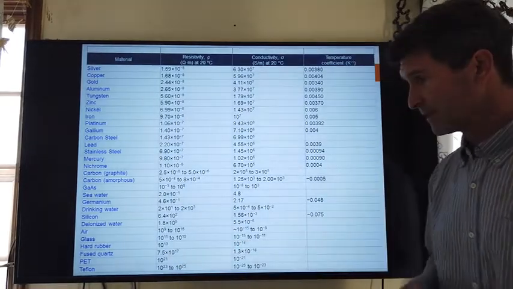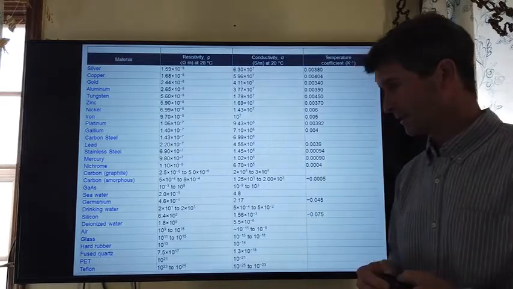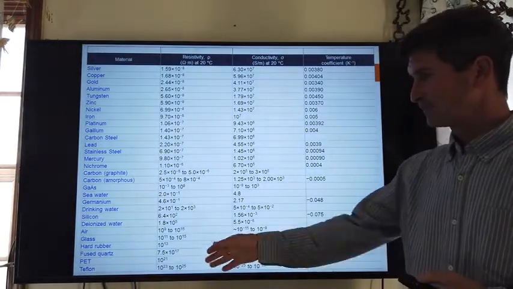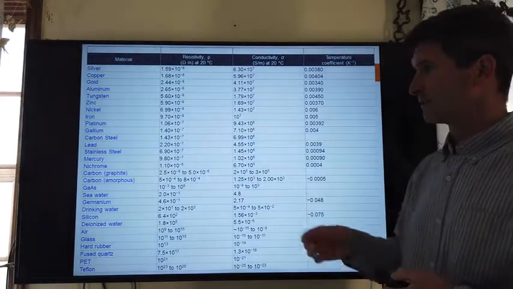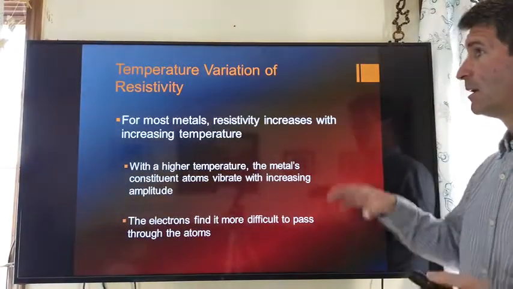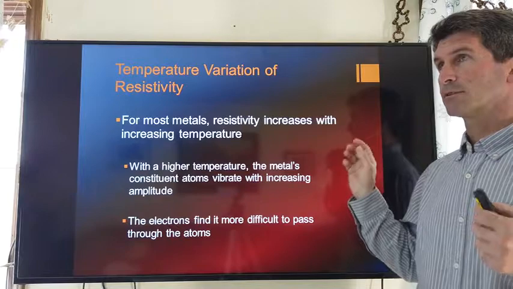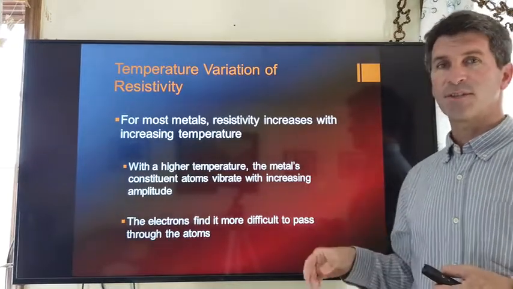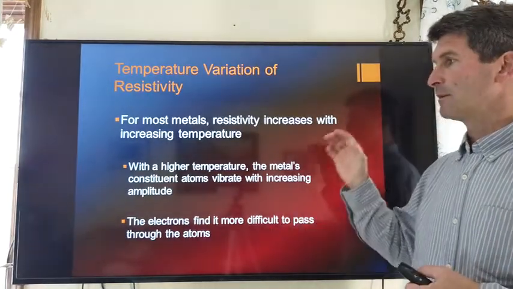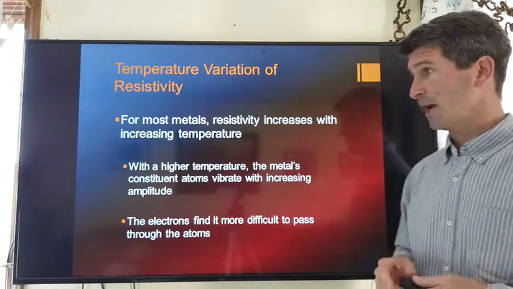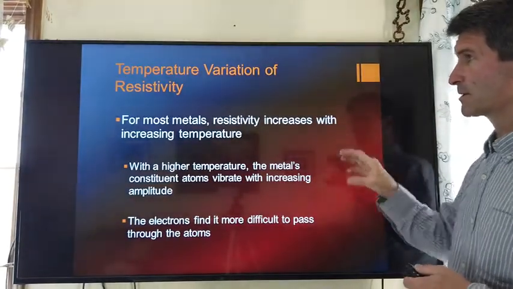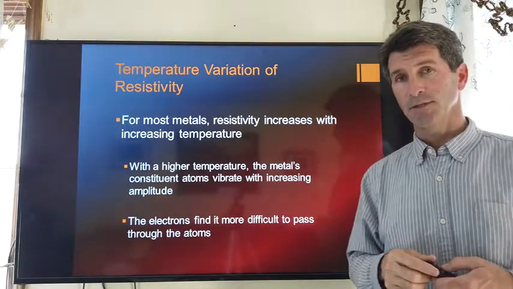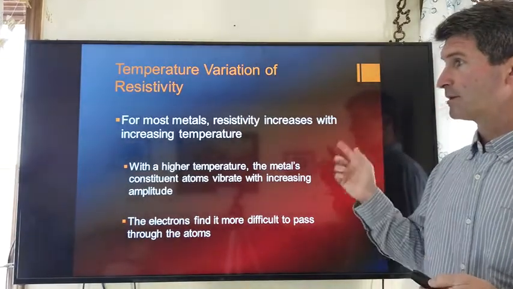We talked about the use of Teflon in dielectric capacitors, but we also talked about it because of its low friction too, but different materials that we can use. So metals, great conductors, low resistivity, high conductivity. Insulators, just the opposite. It's interesting to note also that the temperature actually changes with resistance.